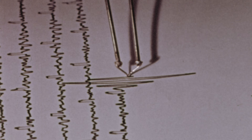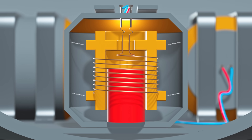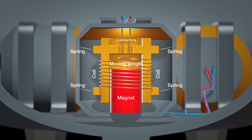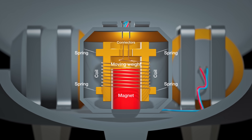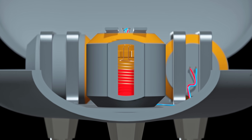To simulate real earthquakes, the shaking can't be random — each earthquake has its own characteristic pattern of movement, which can be recorded using a seismometer. Early seismometers were basically just a pen attached to some springs drawing a line over a moving roll of paper, and when there was an earthquake, the pen would shake and draw out the pattern of acceleration. The trace seen on the paper is known as a seismograph. Nowadays we use geophones — a geophone is made from a coil of wire suspended around a magnet, held together by springs. When the ground shakes, the springs shake, causing the wire to move up and down over the magnet, which generates a current. This current is recorded to produce a seismograph.